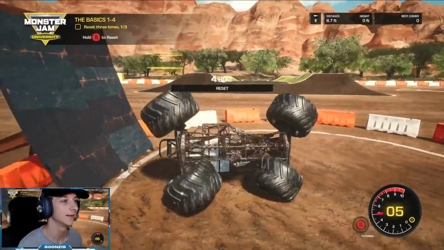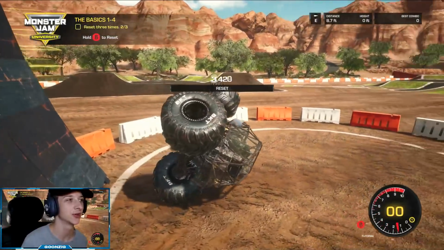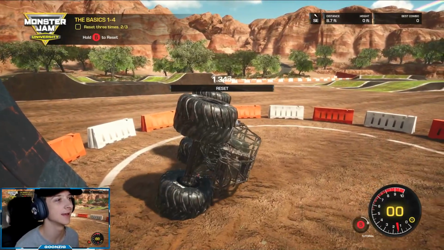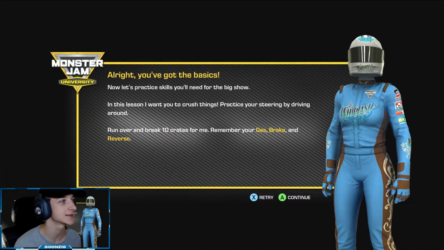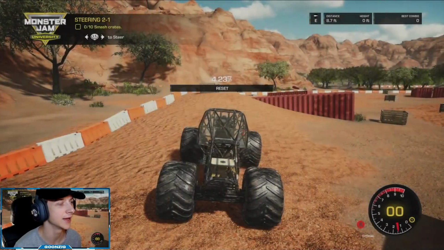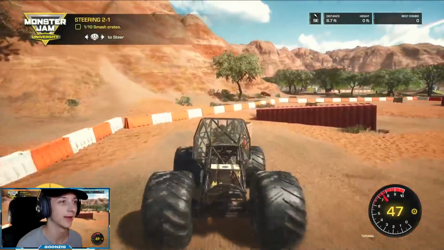Once again, just like most games, if you mess up like this and you end up going on your roof, all you have to do is hit B and it will reset you. Now, one thing you can do, and I will show you guys this at some point, I think it's actually a training module that you have to do later. You can just power out of being on your roof and flip the car.